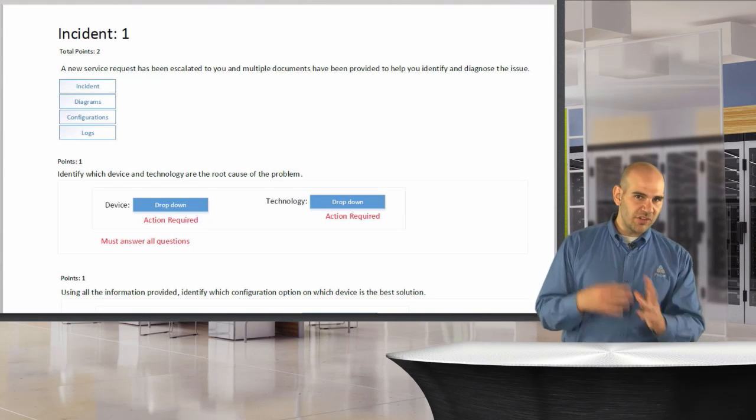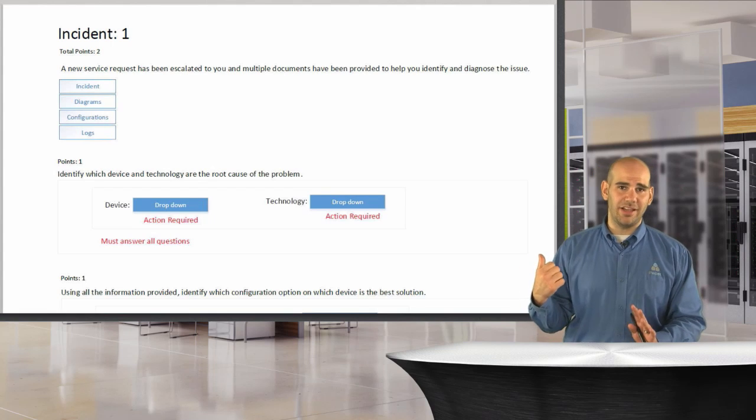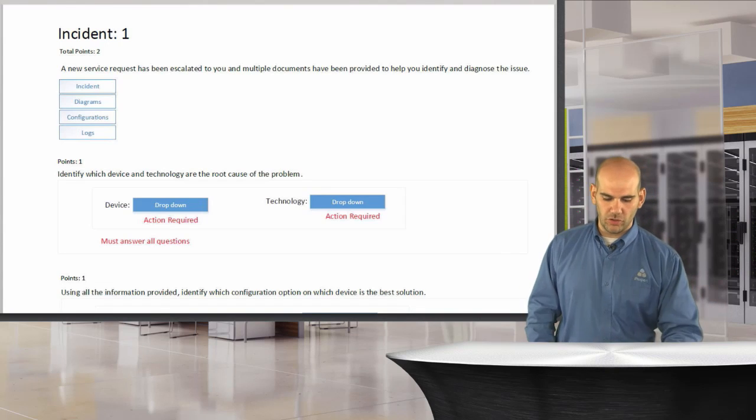So behind me here is somewhat of what a diag ticket is going to look like. Now, again, I'm simulating this. I've put it together based on some of the tickets that I've seen. Your tickets may not look exactly like this. This is just to give you a general idea of what the diag section is going to look like.